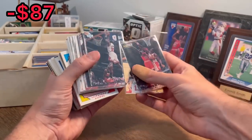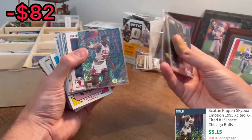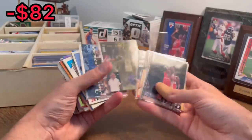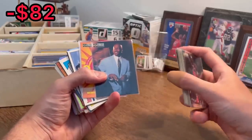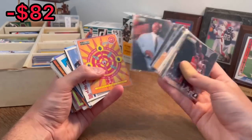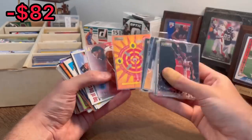Another bunch of Jordans. Scottie Pippen. Another Scottie Pippen — that gets me excited. One maybe worth a few bucks. I will take these Jordans all day long because as everyone knows, he's at least the most sought-after basketball player of all time, if not the most sought-after sports card of all time. So these are really resellable. What I'll probably do with some of these worth like 50 cents to maybe $1.50 is bundle them together and sell them. Bullseye MJ — I don't know if I've ever seen that before. Pretty sweet.